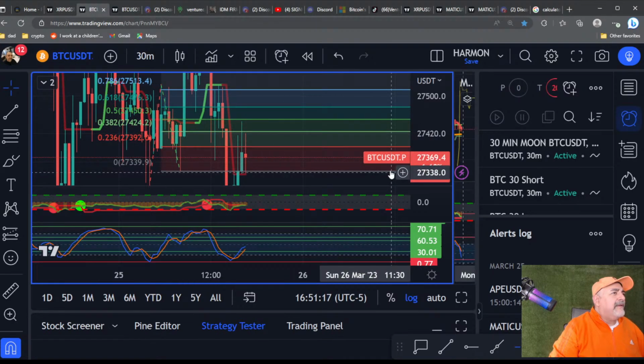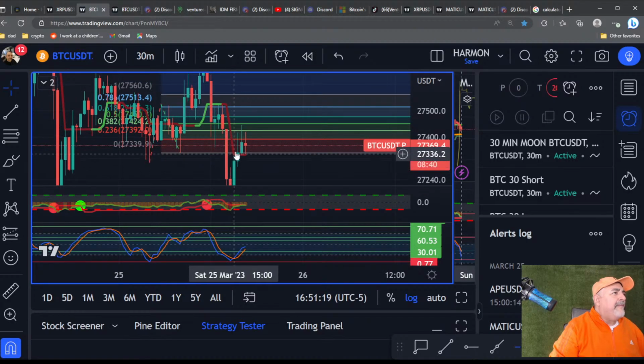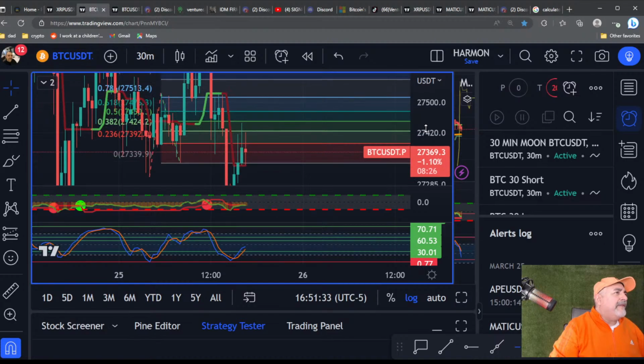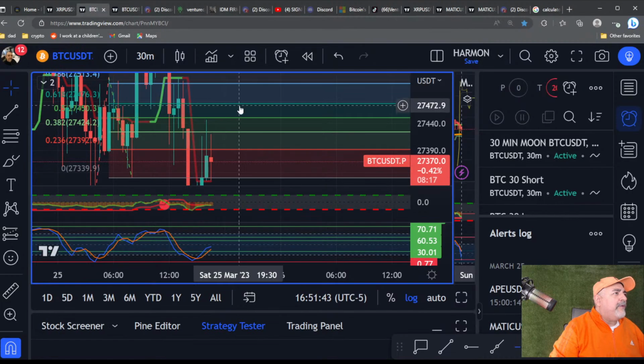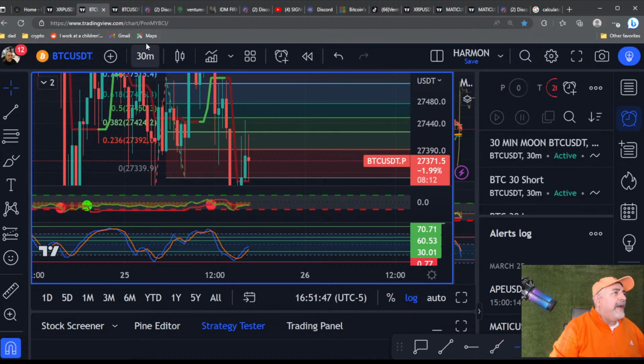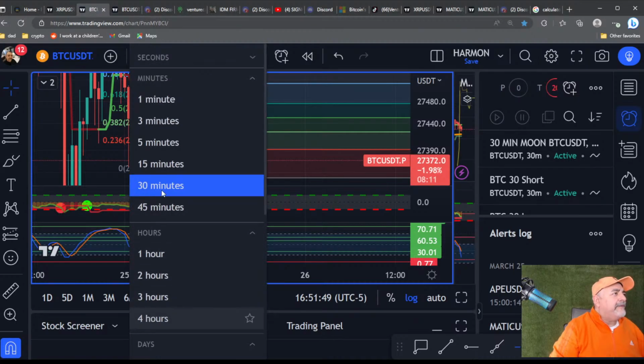You see how it broke through here, broke through your buy zone, came back up, sat on top of it right here. This is where your little buy zone is, right in this area here. This is giving you the best odds of this breaking up to at least the golden pocket of 27,453. And once it gets above that, that's where you're looking for it to go back up to the next golden pocket, which is 27,476. This is kind of where Bitcoin's little zone is here, right? So for us in the academy, we would be waiting. Let's take a look at Bitcoin on the 4 hour.